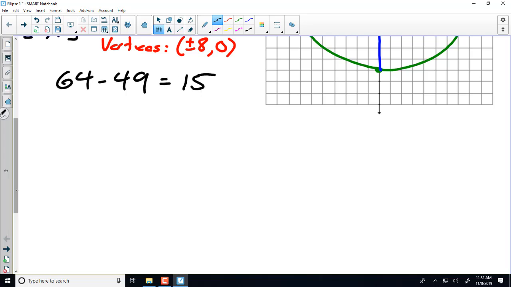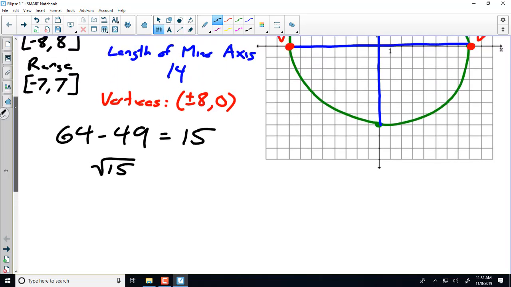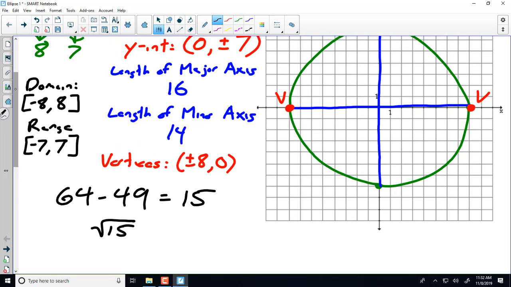Then you have to take the square root of that number, square root of 15, and that's how far away from the center along the major axis your foci are going to be. Now the square root of 15 is an irrational number, it's just a little bit smaller than 4. So our foci are around 1, 2, 3, 4, so right around here, just a little bit short of 4 in that direction, just a little bit short of 4 in that direction. If you want to write them as ordered pairs, you'd have to write plus or minus the square root of 15, 0, because they're left and right.